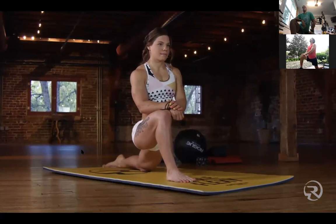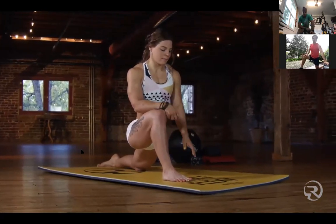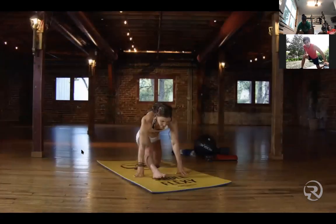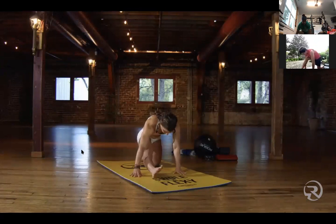From here, I'd like you to put your hands on the floor to shift your butt back to a half split, but we are staying on the same leg. This is our right leg half split. This will be a 30-second hold.